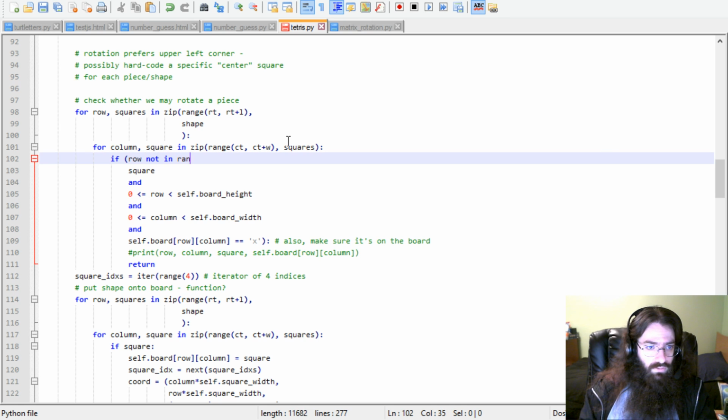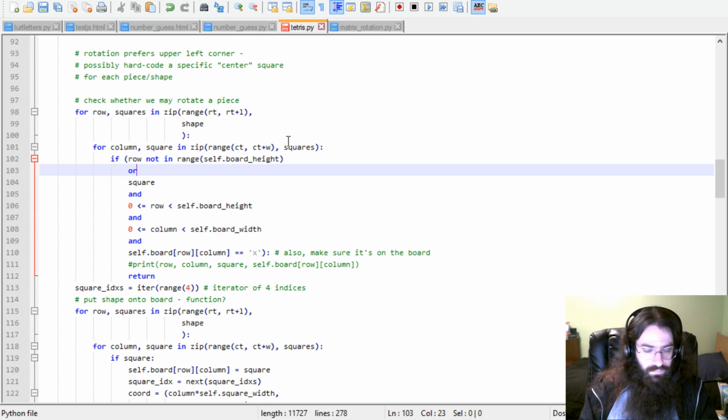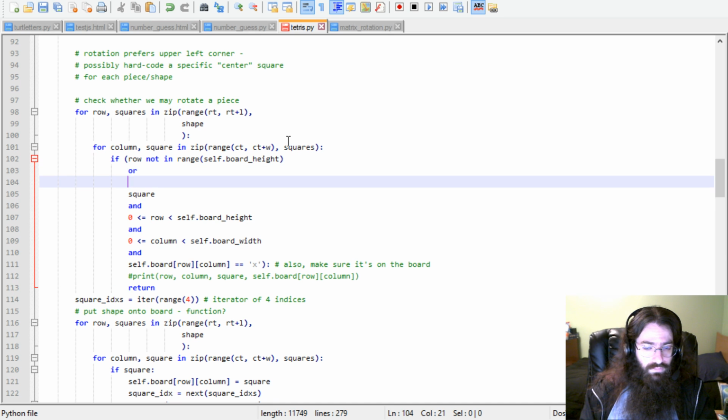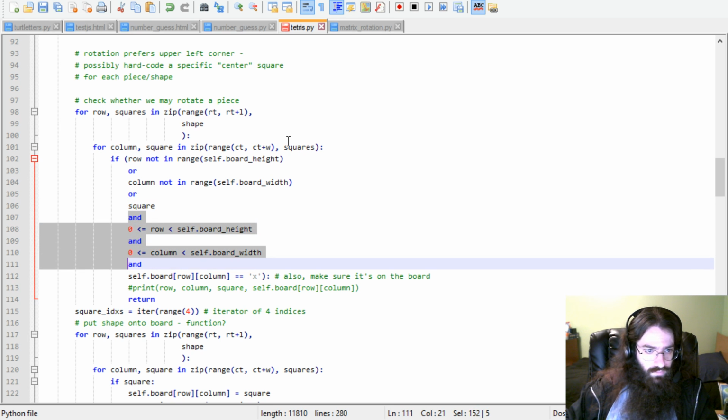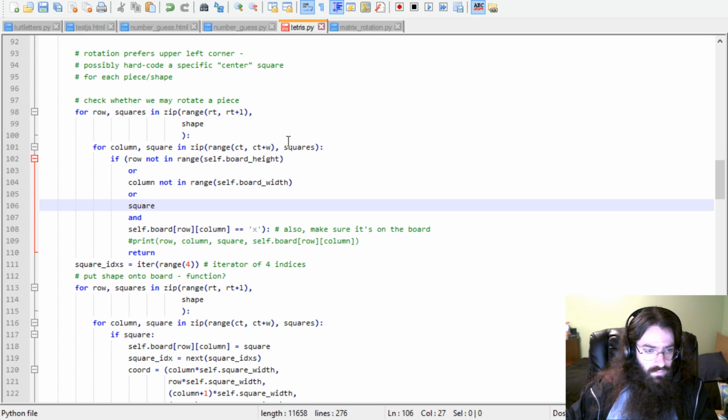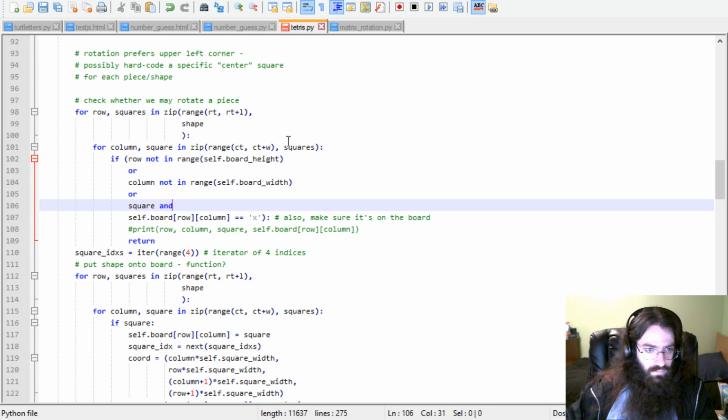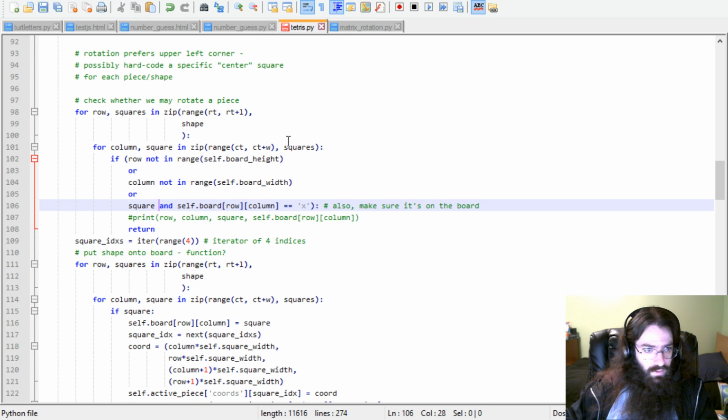If row not in range self.board height, and the range goes from 0 to the length not inclusive, okay, or column not in range self.board width, or this and this.